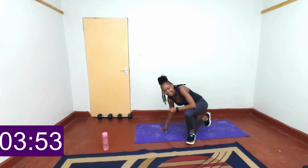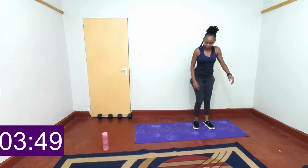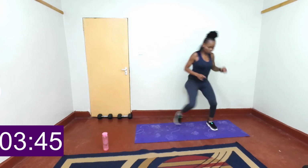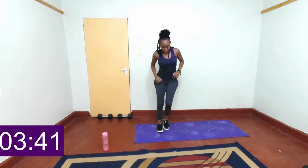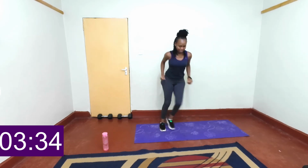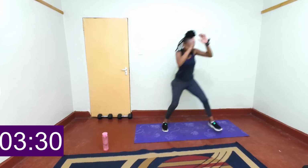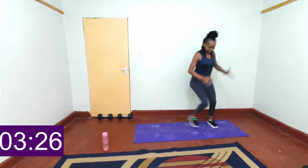Last exercise here. This one is pretty easy. Just jump over that hurdle and let's go. So you have a hurdle in the middle. You're jumping over it. Use your hands as well. Keep going.